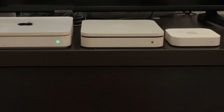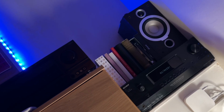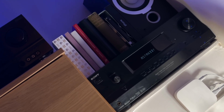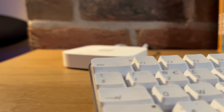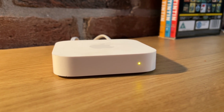So if you're anything like me, the days when AirPort routers were popular were long gone before we started getting interested in technology. Before I looked into the Express 2 for this video, I actually wasn't sure what their purpose was anyway. But yeah, you can think of it like this. Having an AirPort router is like your own little private Wi-Fi router for one small area.